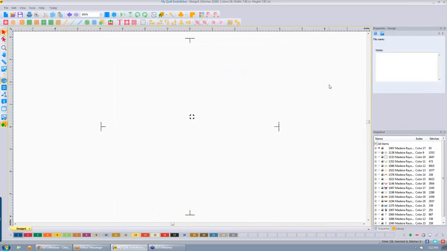And those placement marks will be exactly where the points of that diamond in a square will be, taking into consideration that there will be seam allowances above this. This is actually where that point meets.